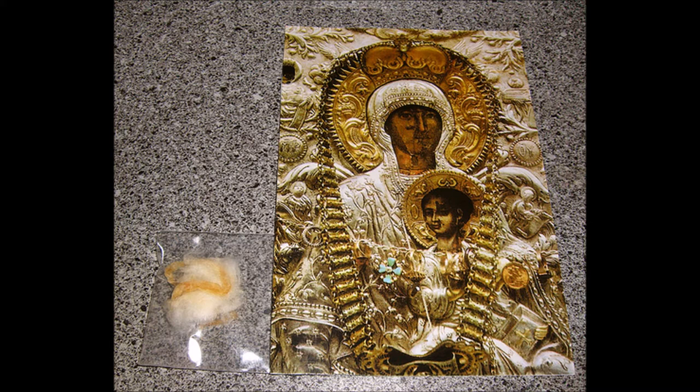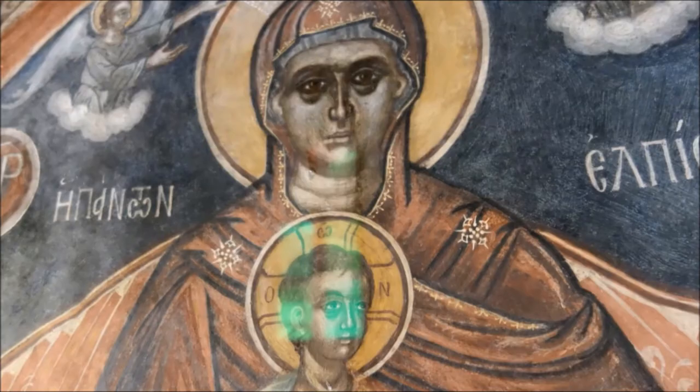Now, this is not regular myrrh. What is coming from the holy icon is holy myrrh. We have specific icons that are touched by the Holy Spirit. This is Christian doctrine. Not all icons are the same. Some are actually touched by the Holy Spirit, by God himself. And they are a blessing for us because they give healing miracles. Now we go and collect this holy myrrh that streams from the icon, and it's a gift to mankind because it shows us how close God is to us and loves us and cares for us.